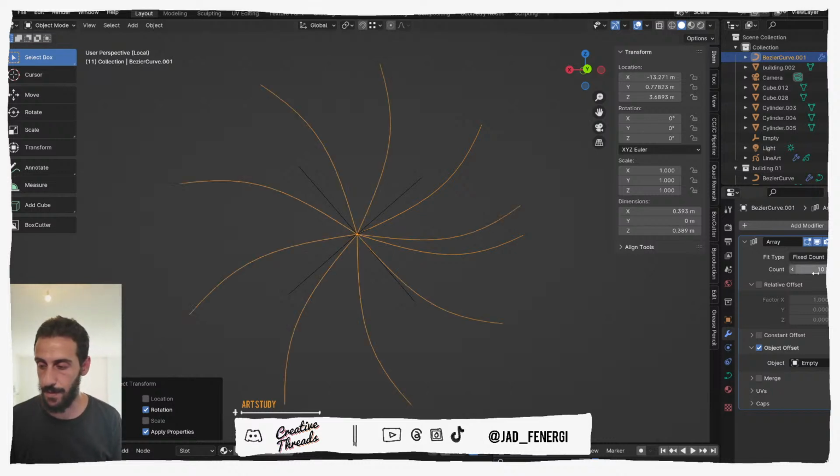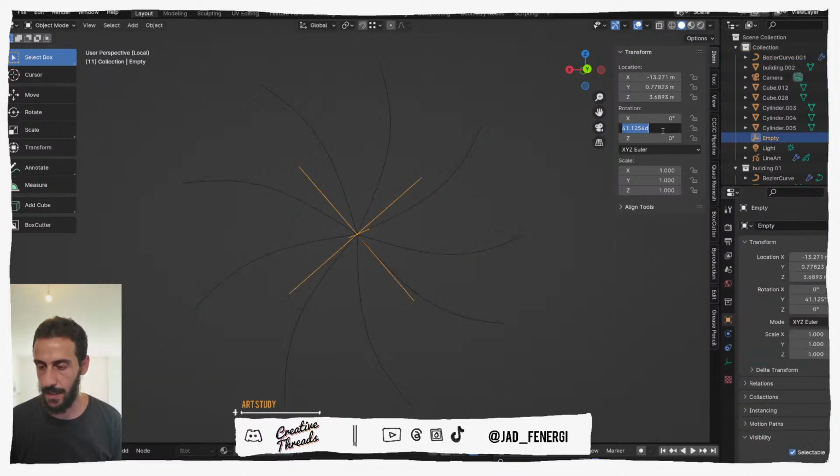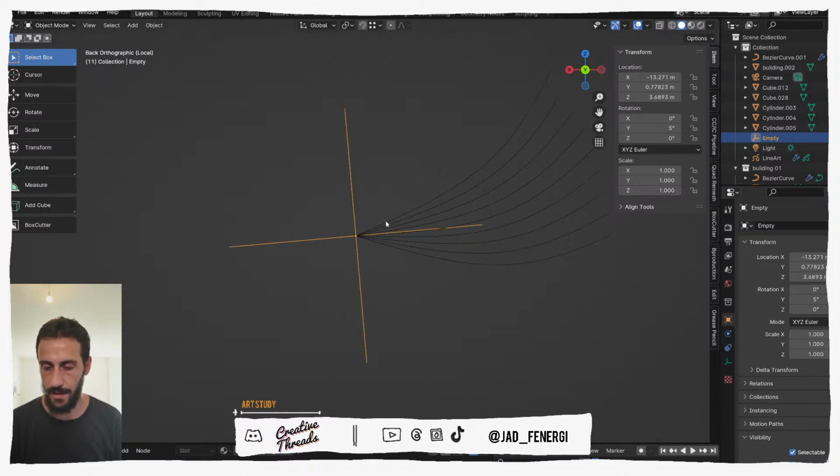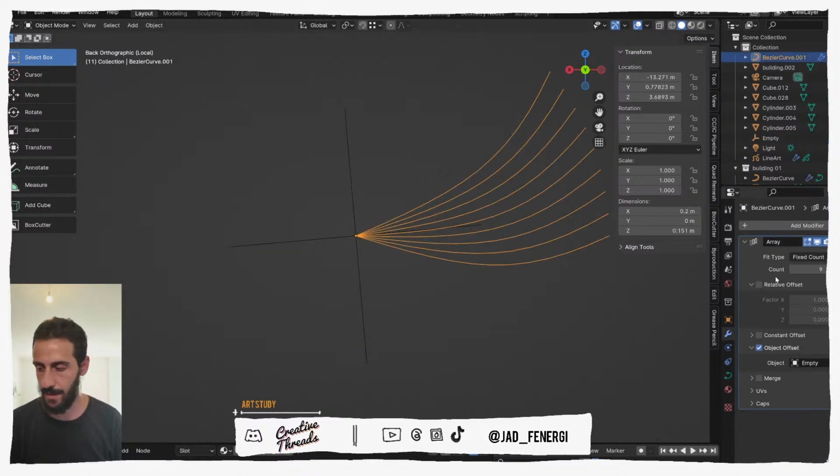So what we want to do is we want to add a lot more. So this rotation on the Y is 40 degrees. I think we'll do something like 5. Yeah. Something like 5 is fine. I think I'll fix this.